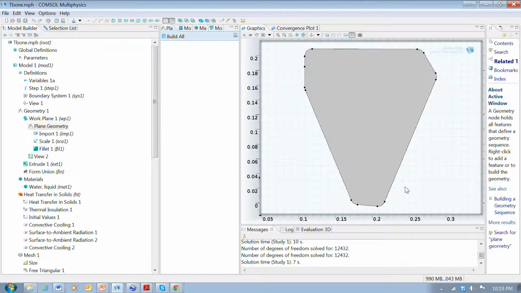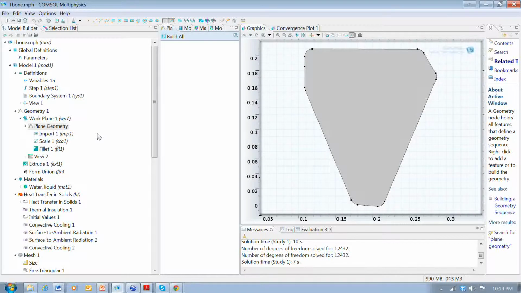This gives you a great deal of flexibility. You can draw very complicated objects, much more complicated than my beautiful T-bone outline here. But nevertheless, what I wanted to do was show you that this is really an avenue that's open to you for bringing in geometries into COMSOL to analyze.